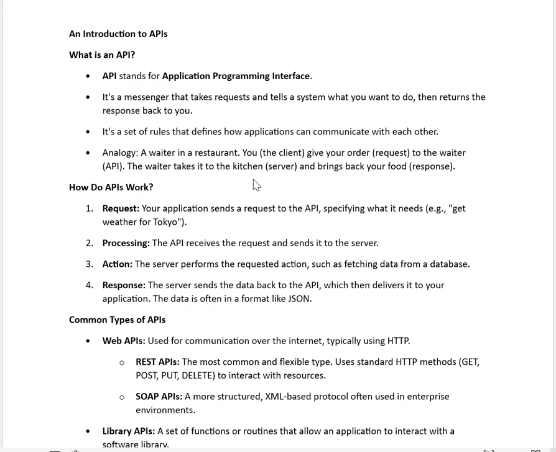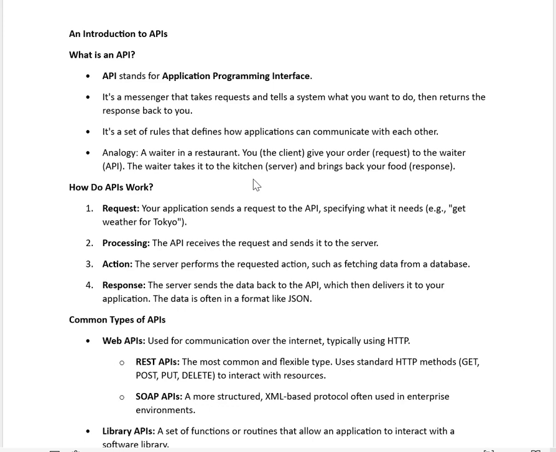It takes your account number, your KYC number or your UPI PIN, and verifies that you are a unique, genuine customer. It processes that request and sends it to the server.